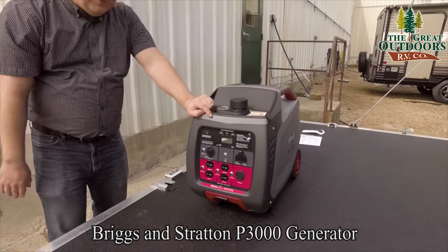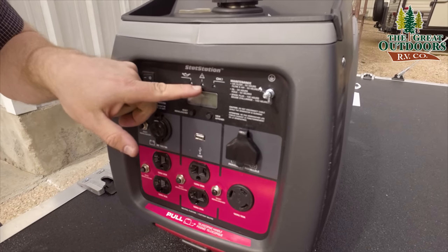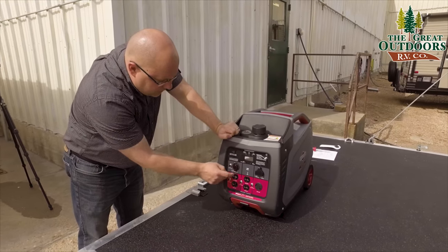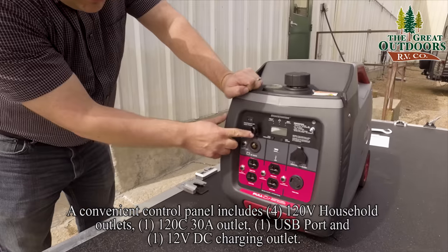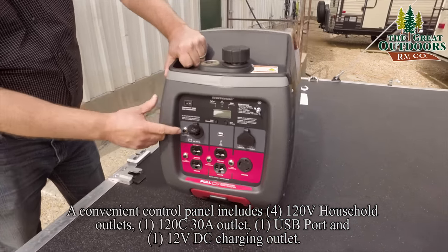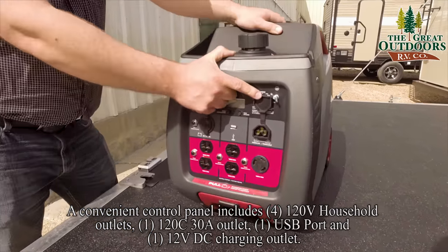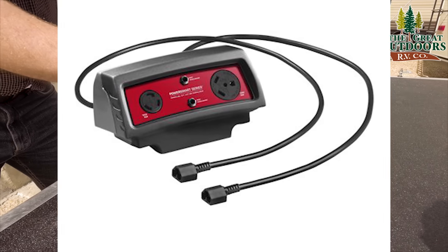On the control panel, we have our ground, check oil light, and fault indicator. There's the breaker, and an okay-to-run indicator. You can switch views, reset, and it has eco mode. It has a 12 volt 5 amp outlet — a lot of generators have that; the Yamaha had a 12 volt 8 amp, which is kind of cool. There are USB ports already built in. Right here you have the proprietary parallel link cable system from Briggs, so this is only going to be usable with Briggs's in-house parallel link system — it's not transferable among different generators.